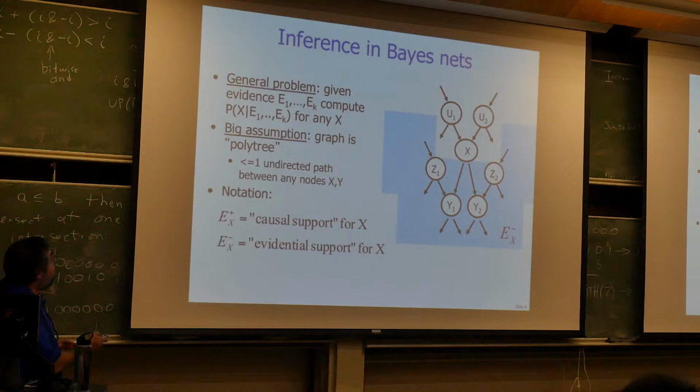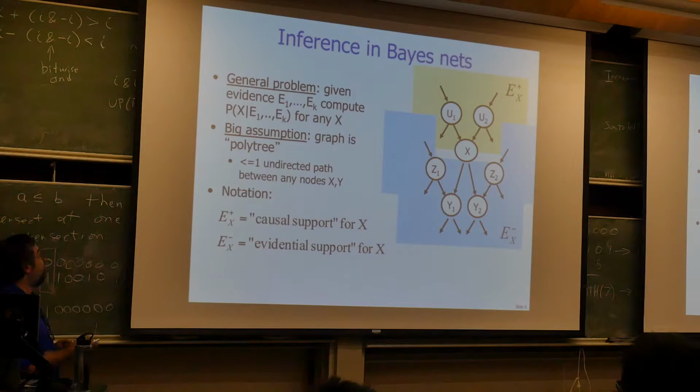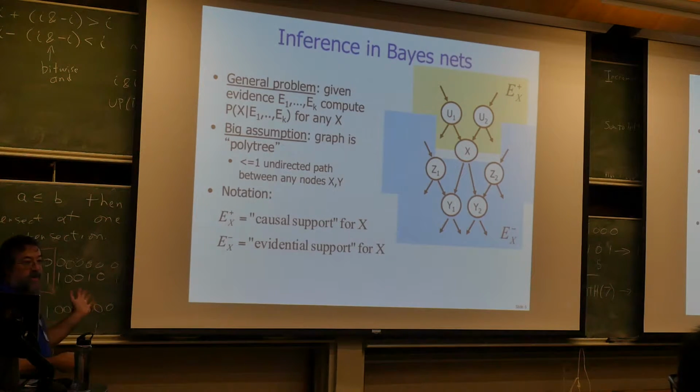There's also evidence upstream, the things that are potential causes of X. So there's whether there was a burglary or an earthquake, or whether California's overdue for an earthquake, or whether crime statistics are up, and so on and so forth. So there's this evidence above, which is sometimes called causal support, and then this evidence downstream. Evidence are the variables you know the values of, and then there's some set of variables you want to do inference over. You want to find their posterior probability given that evidence.